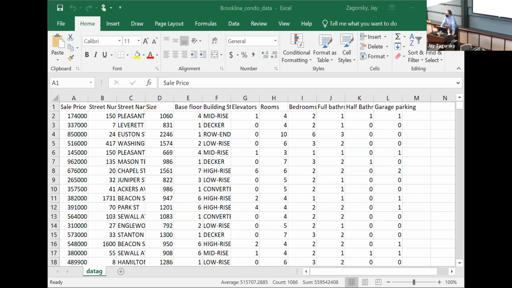So most towns, this is public information. So if you go to the townbrookline.gov, that's not exactly the URL, there's a tax assessor office, and they have every 6 months the whole file. So this is not the whole file. This is just the condo data. So the single family homes are not here, just to make it a little easier. But you can do the same thing.